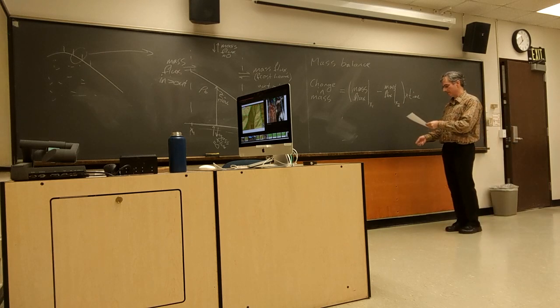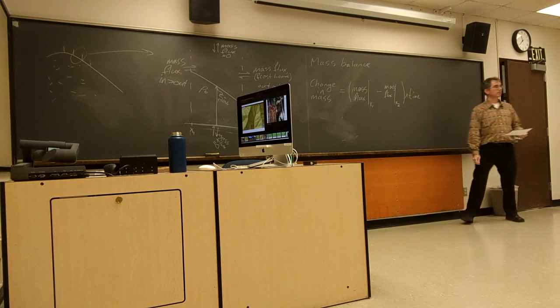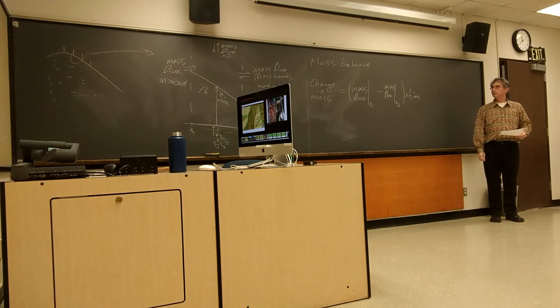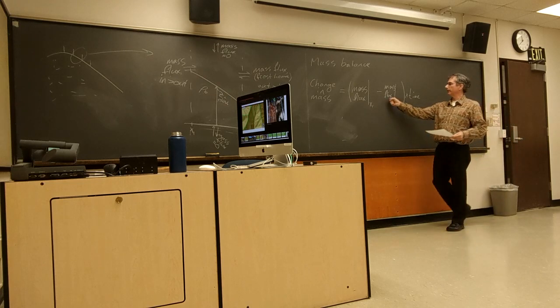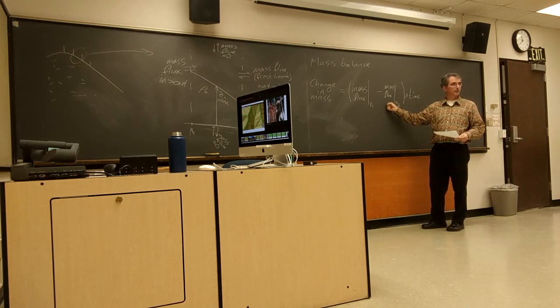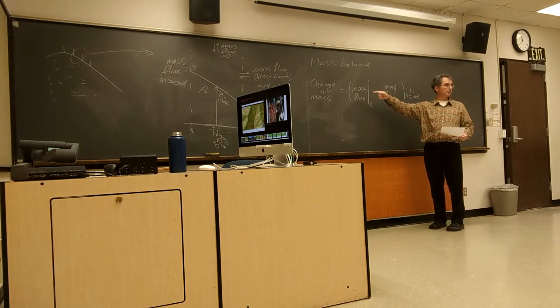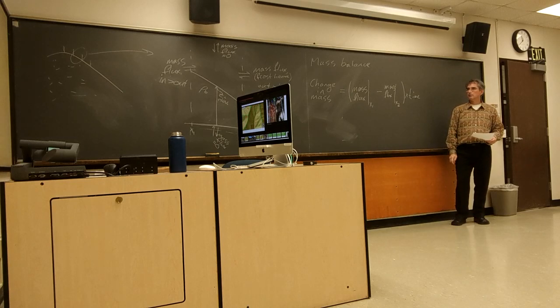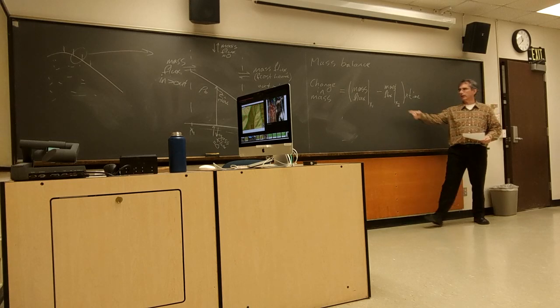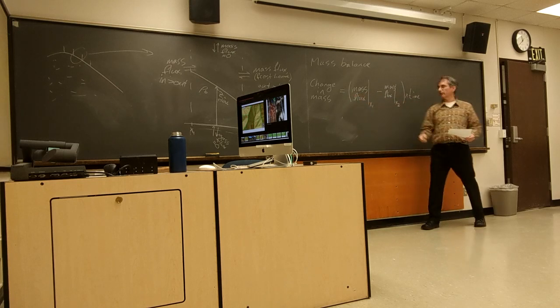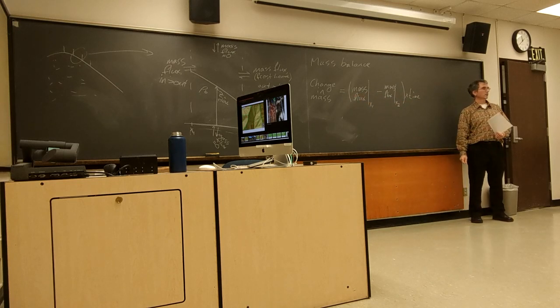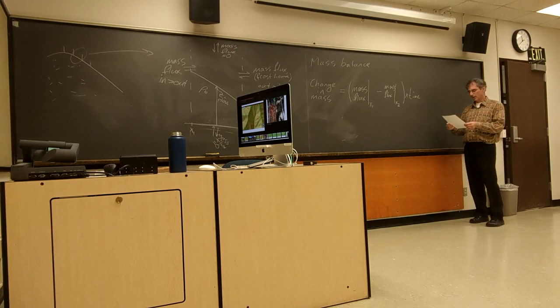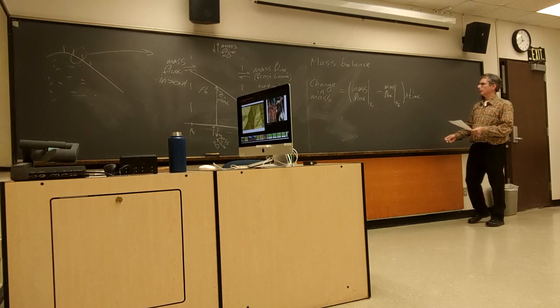All right. So mass flux is always a positive number, even if you're losing mass? No, not necessarily. Mass flux is positive if it's going to the right, it's negative if it's going to the left. Yeah, so we can have a positive change in mass, a negative change in mass. The only thing we can't have is negative time. At least not so far as I know. Okay, what's the mass?